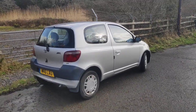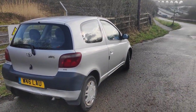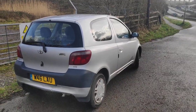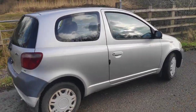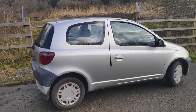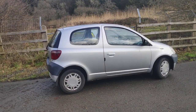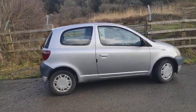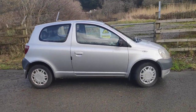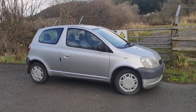Now, as I said, the young girl that had this, upgrading, obviously this was her first car, she wanted 500 quid, I offered her 400 quid, then I found out about the advisory, and I said, well, look, the exhaust is only 35 quid, shall we call it 375 and I'll take it today? And she said, look, forget about it, don't worry, 350 quid, I'm happy with that. So I said, okay, fair enough then, thank you very much, brilliant negotiations. So it cost me 350 quid, as I said, the cheapest budget car we've had on the series so far.